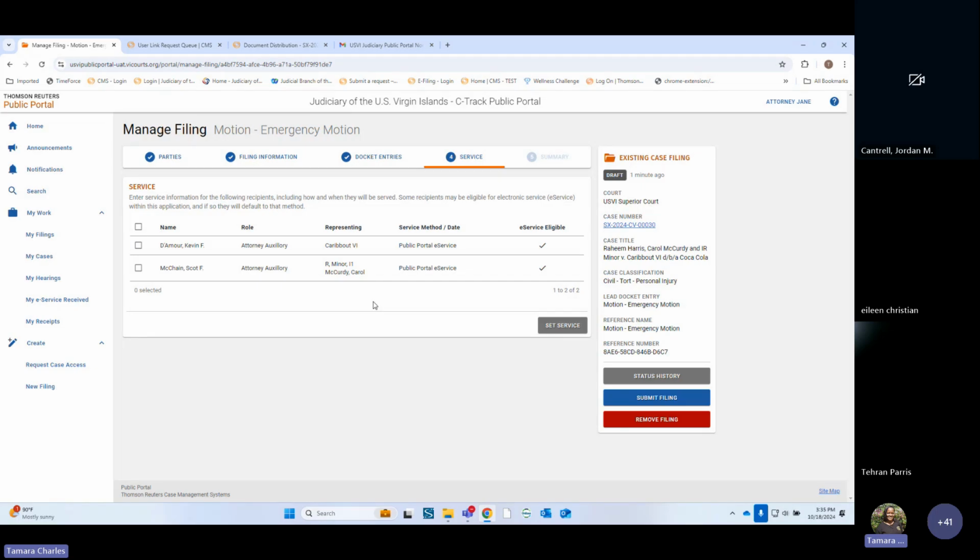So it is the hope that everybody who is on the service listing is who you need to serve. So if you have 14 people here and you only need to serve two, then that is who you would select. If it's just one, if it's two, if it's whatever, but you don't have the opportunity to add a service recipient here. I did get a response back from the vendor, and unfortunately you can't add it here.